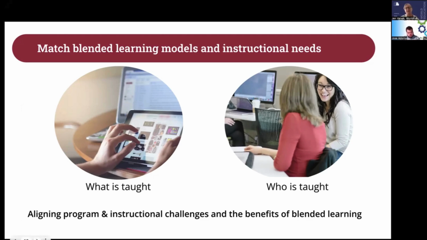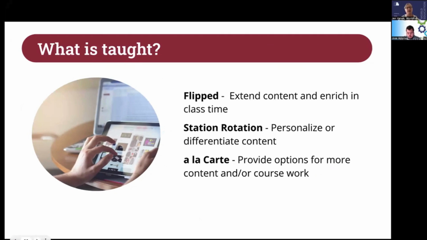So these are examples of what is taught and who is taught. Okay, so now let me get into a little bit more for each of these. When we think about some models of blended learning, which I'll define in a second, when we think about what is taught, these models come to mind. So the flipped model, where it makes it possible to extend content and enrich class time.